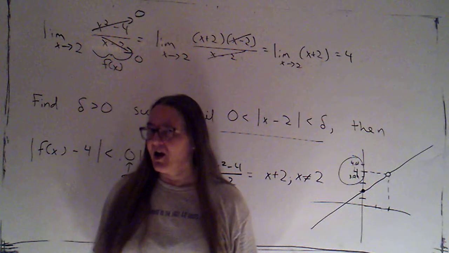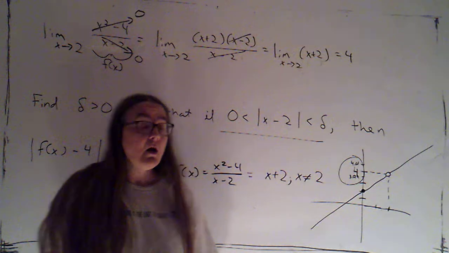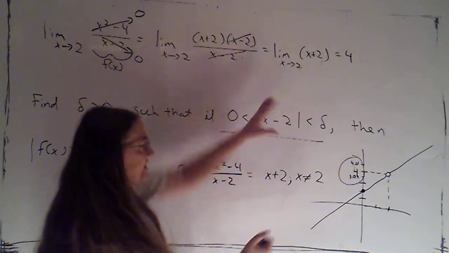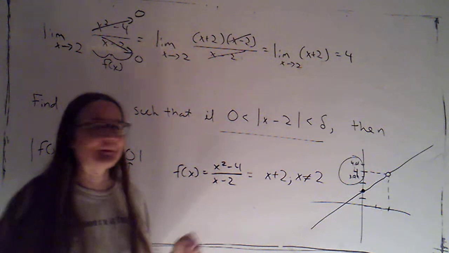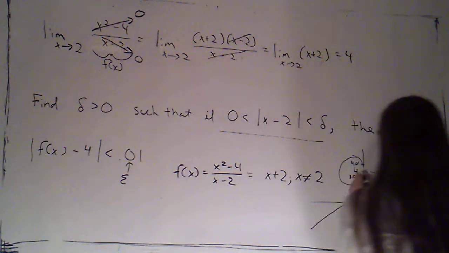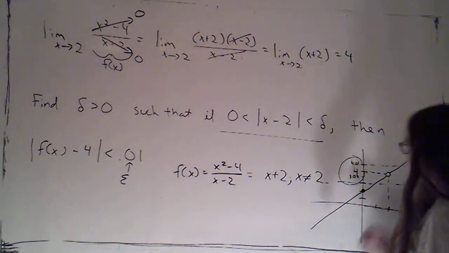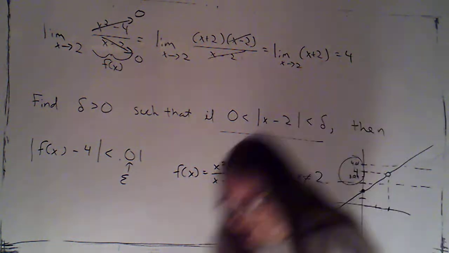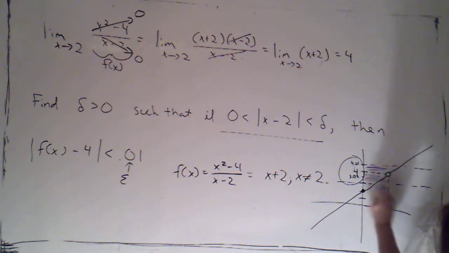Now, obviously right here, I am not drawing this to scale. The reason I'm not drawing it to scale is that if I did, you wouldn't be able to see it, or I'd have to zoom in so much that you'd no longer be able to tell that this was the line that we were working with. Okay, so I'm purposely just ignoring the scale, but sort of getting a symbolic picture. I want my y values to be within this strip of values that I can actually even color code. I want to be in the purple range.